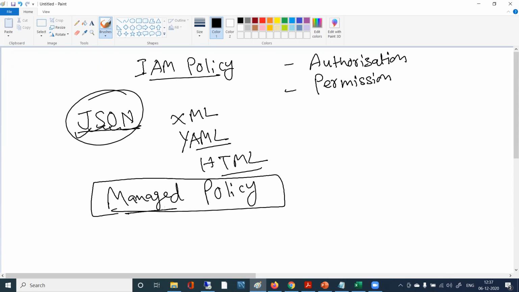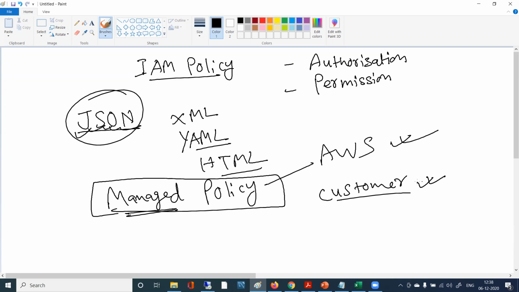So there will be some managed policy managed by AWS, and there can be some policy managed by the customer. Different types of policies, right?